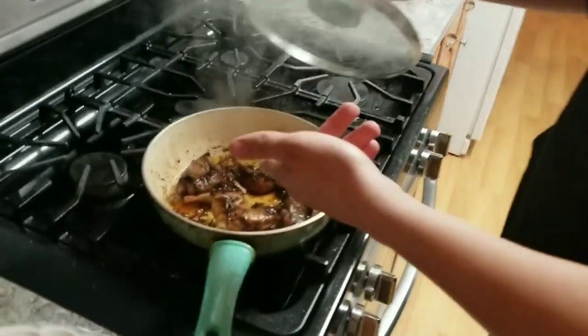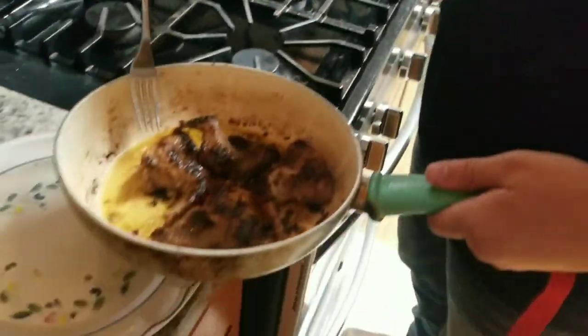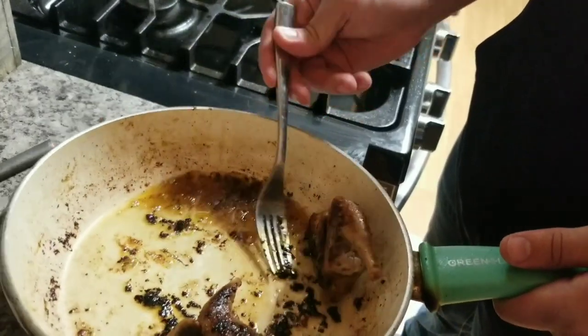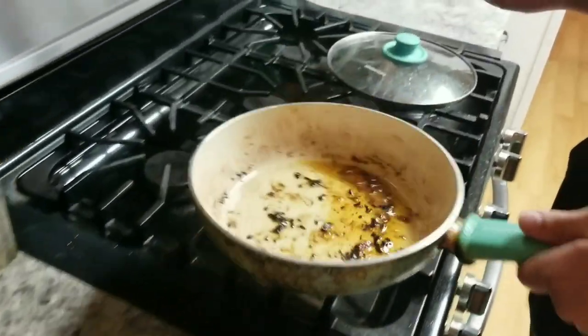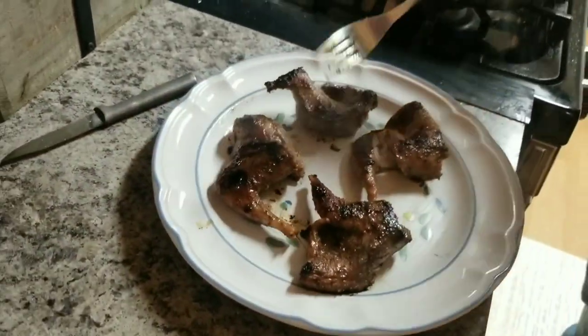All right y'all, so we just cut into a piece and it's done. We're going to take it off onto this plate over here and let it cool before the taste test. It smells amazing — you can smell that vinegar coming through it and the spices. If you had made some rice, you could put a little bit of flour in the pan right here, make yourself some gravy, pour it over rice, and you'd be talking some good stuff. Both sides have color.